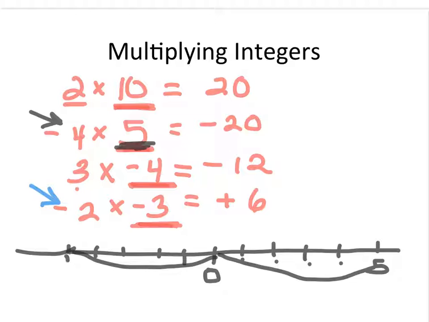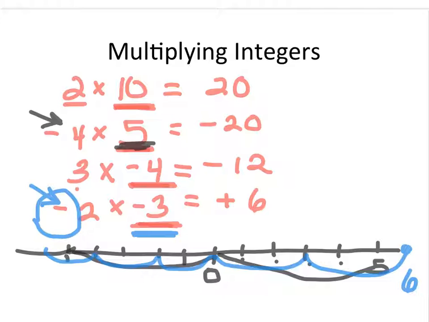If I take a look at this problem, I have negative 3 and I want to hop by negative 3s negative 2 times. That negative 2 tells me that I'm changing my direction, so before I can even start, I know I'm going to be going the other direction. Negative 3s would go this way, but I'm changing my direction — so I'm going to go this way, hop twice, and end up at positive 6. It's like if I owe somebody $3 twice, that's negative 6. But negative 3 times negative 2, it's like I've paid them back twice — I've come back out of the hole, which is why I end up at positive 6.